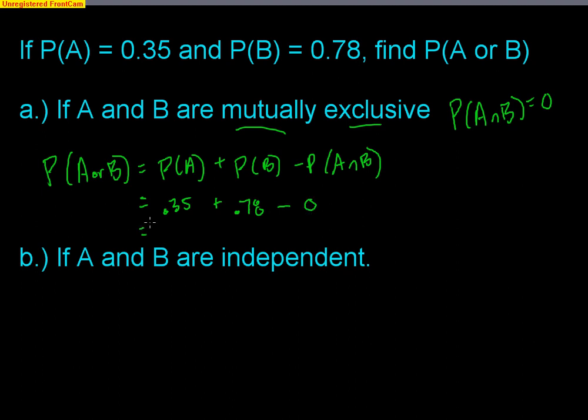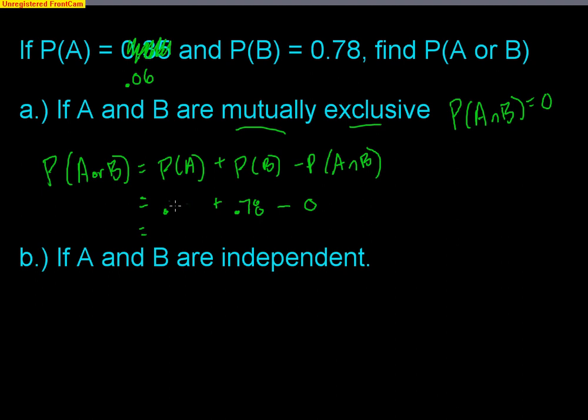That means that the probability of A or B would be 0.35 plus 0.78. All you got to do is add them together. 0.35 plus 0.78. And I just realized I chose a really bad example for this because that's going to add up to a probability over 1. So I really apologize for this, but I'm going to have to change the probability of A to something like 0.06. I made a big blunder there. I'm really, really sorry. All right, let's switch this around real quick.